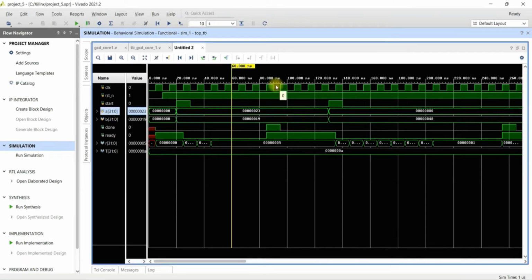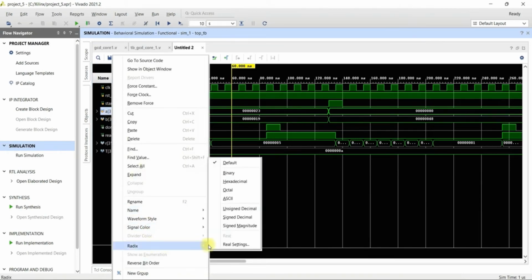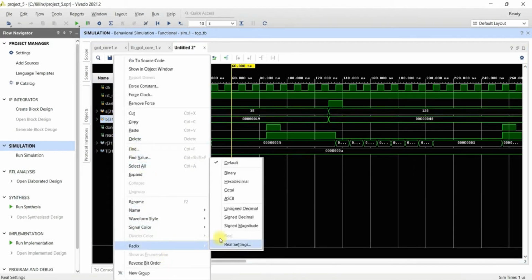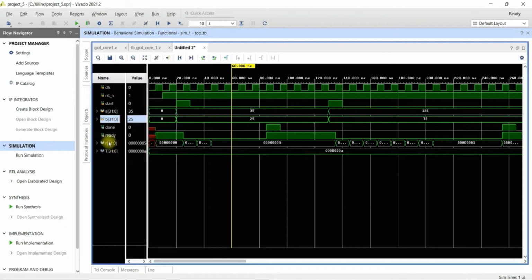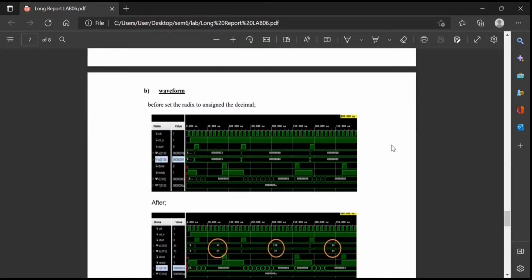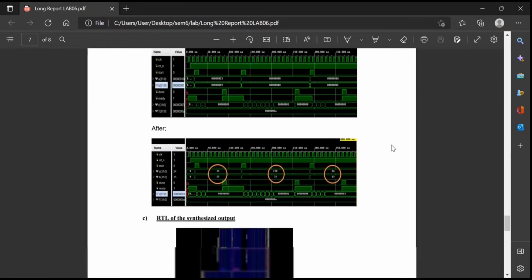In order to assign the decimal, go to the cursor on the variable name, right click on it, and choose radix and assign the decimal. I will repeat this also for B, and I will do it for R also, which is the output. And this is the result, the waveform before and after we set the radix.